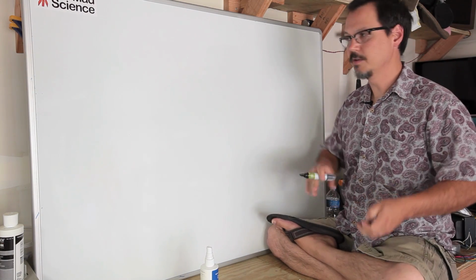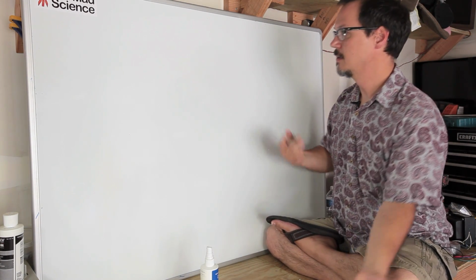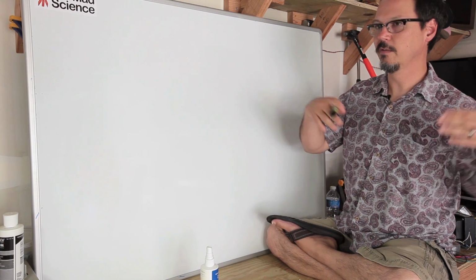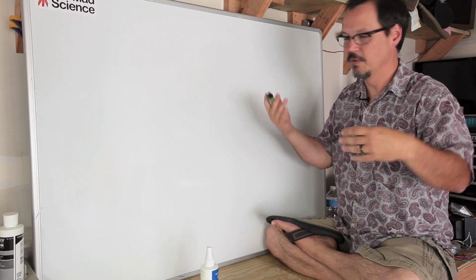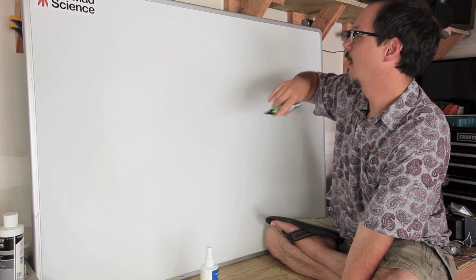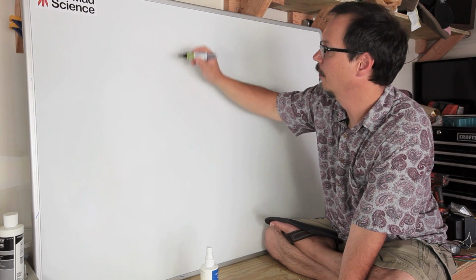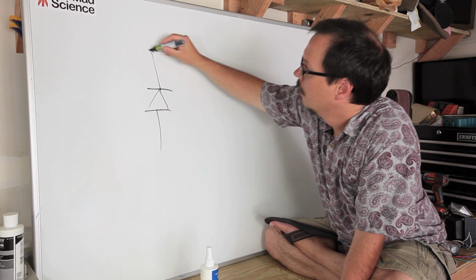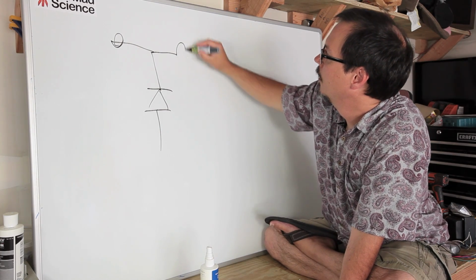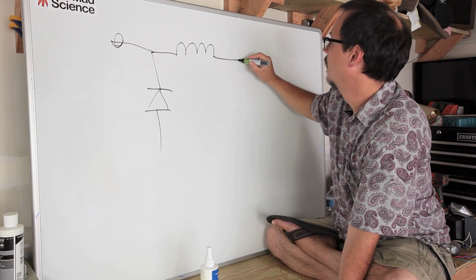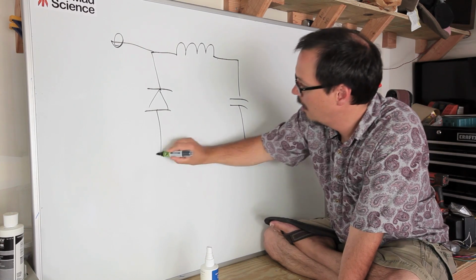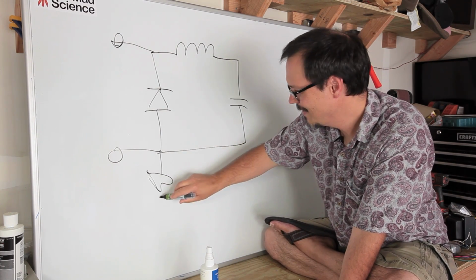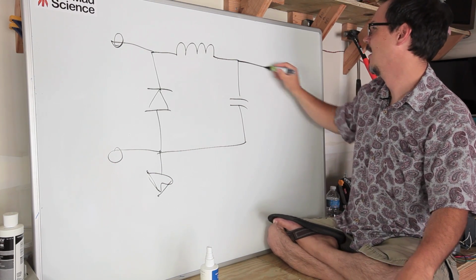So where do you see inductors? Well, the first example is in a switching regulator, right? A buck regulator. So it's switching from a high voltage down to a low voltage. And they're used in boost regulators too, but this is the example I'm gonna use. So a very basic drawing of a buck regulator is like this. And that's your input. Here's your inductor. There's a cap there. And that's ground. I don't know why I did that. I always do this.